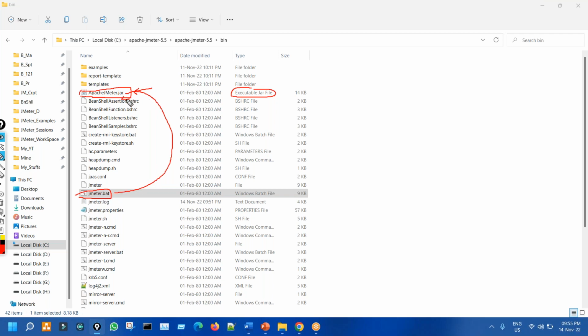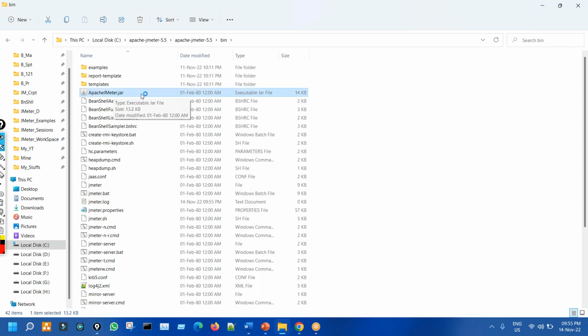So sometimes, in a very rare case, if you are double clicking this and you are not able to launch JMeter, then in the worst case you can launch JMeter through this also. By double click. I'll just show you. I'll double click here, but this only works in Windows. That's why I do not suggest launching JMeter through the jar.